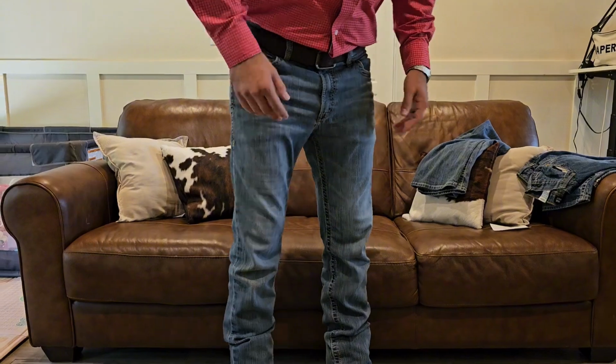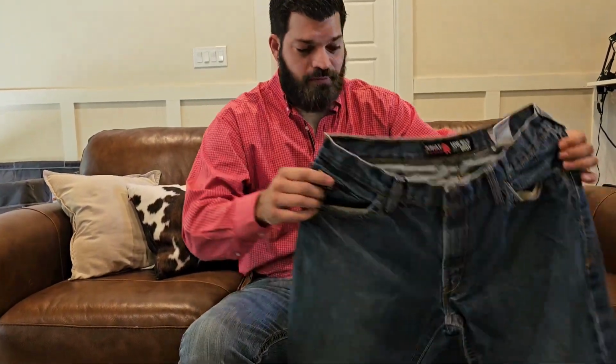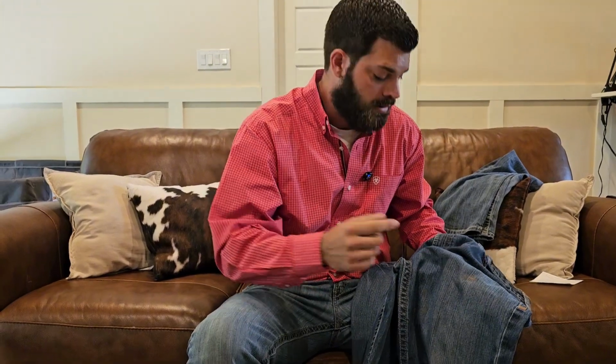I like these so much, and the number one reason why I'm making this video is because of the Duralight thing and the fit, to be honest. So these are a pair of Ariat M4s, okay? They're the same size. These are 100% cotton, so they're not going to breathe as well, and they're not going to dry out as well. I don't know about you, but by the time I go to lunch, I'm soaking wet. So sitting around with a soggy bottom all day repeatedly is extremely uncomfortable. So the fact that these synthetic ones dry out is very important.